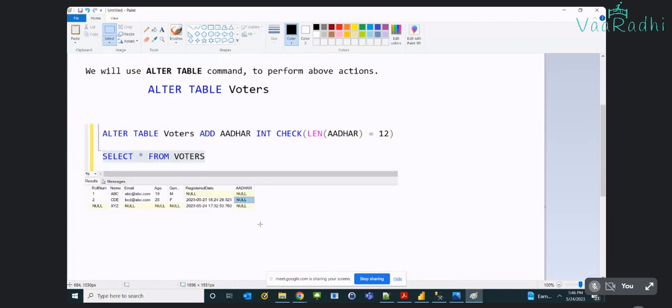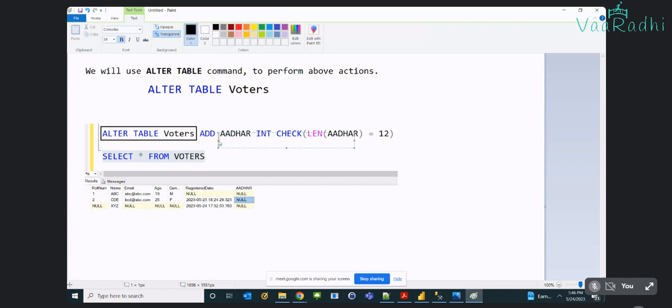So this section is common, guys. Always remember, alter table voters is always a common section. And here, this is the add part. Inside this add part, what is this, guys? Column name. It is nothing but your column definition, guys.